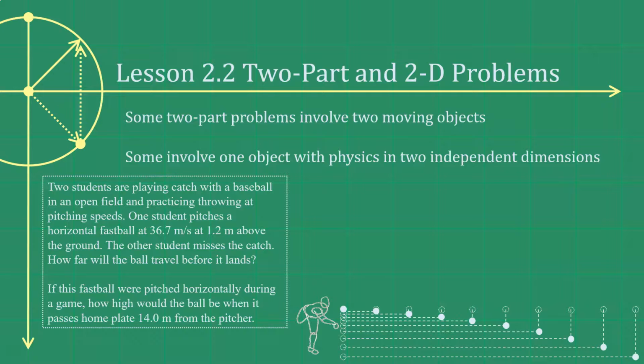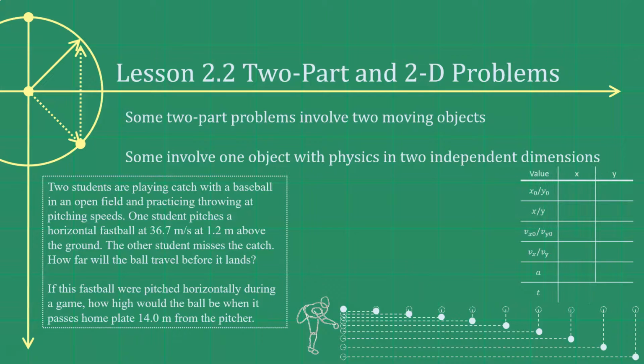Now, like I said, I split this into the x and y dimension. I'm going to solve one dimension at a time. My next step is to make a list of everything I know in the x dimension and the y dimension. Notice this looks similar to the tables we were making for two objects, where we would list everything we know about one object and everything about the other object. Here, we're splitting the dimensions to make this list. Notice once again that there is something similar between the x and the y dimension. Time is going to be the same in the x and the y dimension, so I'm only going to have to find one variable to describe the time. But let's go ahead and list what we know.